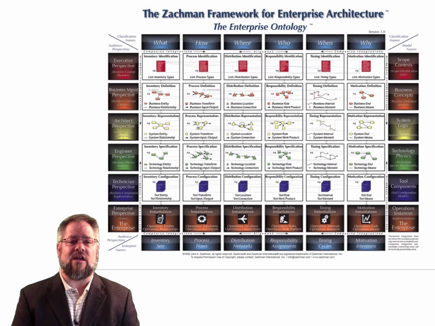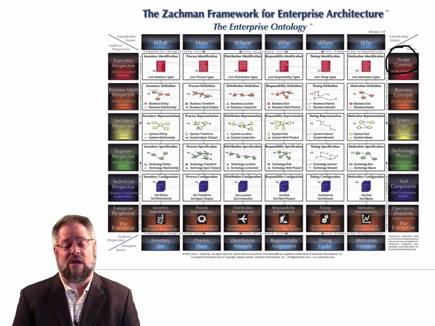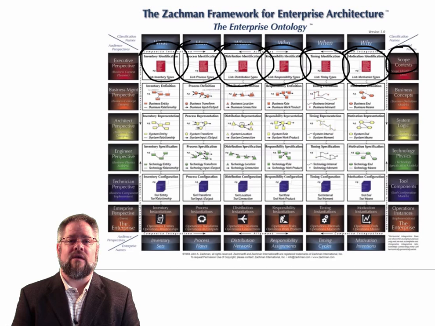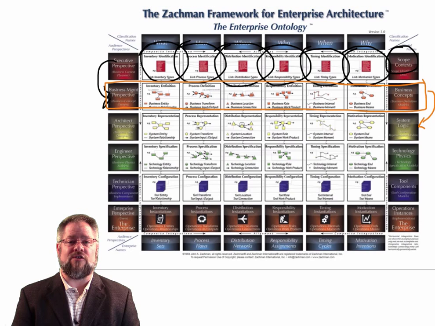The executive perspective is concerned with setting the scope context for what a particular enterprise will and will not do. This means they will define what inventories they will use, how they will use those inventories, where their networks connect and resources flow, who will be responsible for getting the work done, when it must be done, and why it needs to happen. These scope boundaries are transformed into business concepts — it's here that business strategies are defined. The business concepts, as defined in row two, are transformed into a single system representation of how data and records must flow to ensure consistency with the business concepts.